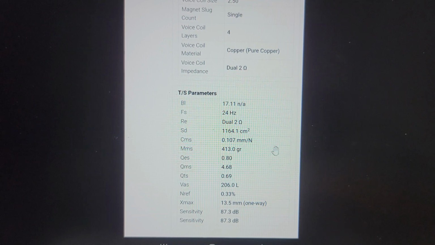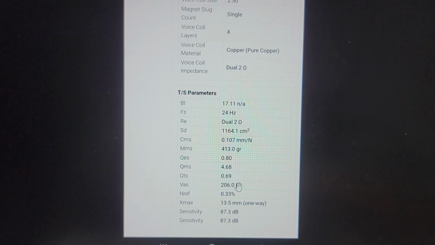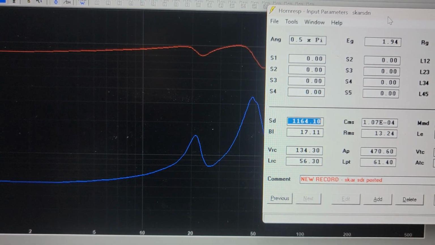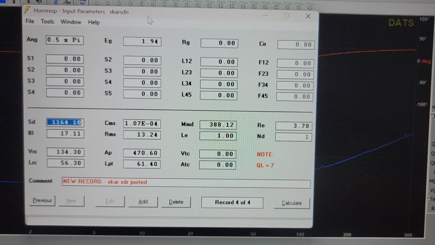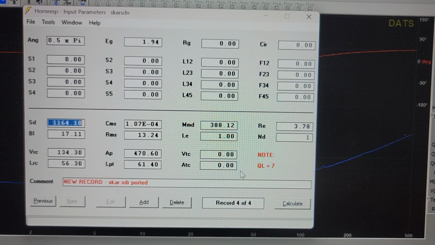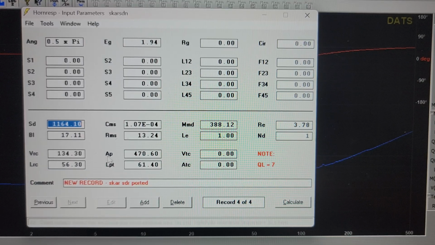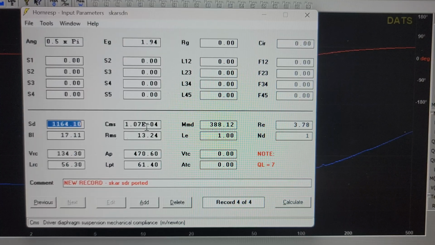But I always try to do my best to get as close as I can to the actual manufacturer specs. Then from that point I plug all those numbers into the horn response program, or Hornresp, and we try to have fun by doing a makeshift box and see what comes up. But in this case, we have a reference point because Big D Wiz has already put the subs in his vehicle, maxed them out, and tested them out.